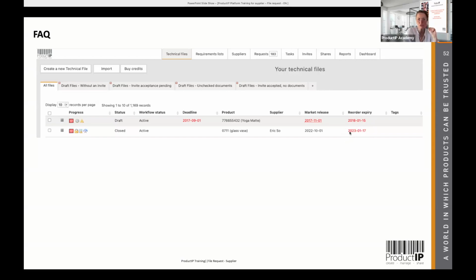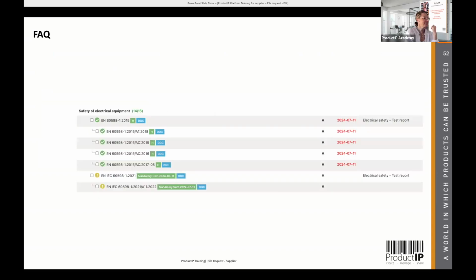Can I reuse the technical file with the request I received from my customer? In the requirement list, it will look like this. Here you see the expiry of this requirement. So we have here the standards for electrical safety.